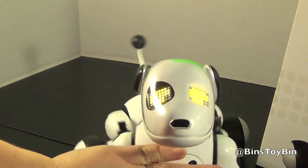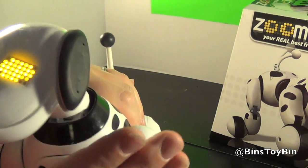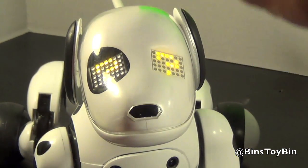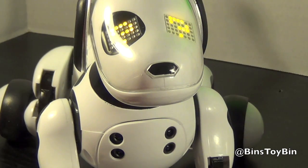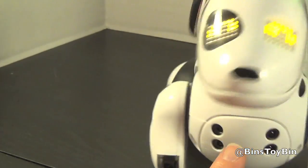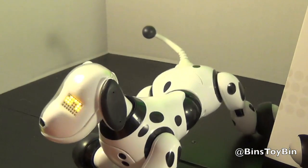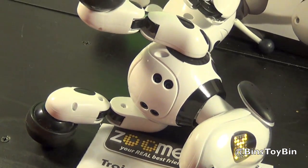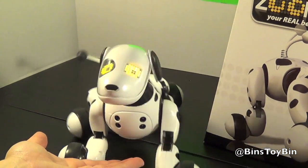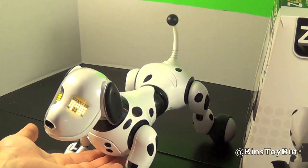There's Zoomer. Hi Zoomer. Stop Zoomer. You might have to film Zoomer on the floor. You'll see Zoomer's eyes — when you tap him on the head, that puts him in the listening mode. And when he has question marks in his eyes, which you can kind of see, that's when you can give him a command. He's very much a puppy. Zoomer, lay down. He's playing dead right now, then he'll get right back up again. The movement on this thing is awesome. Why don't we move this out to the kitchen? We'll be right back — we're going to give Zoomer a little more room to play.